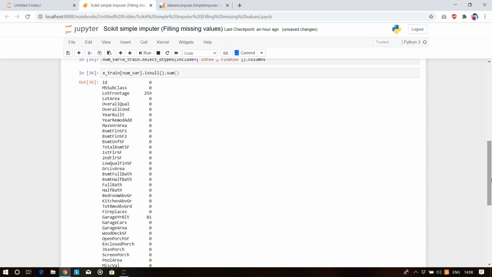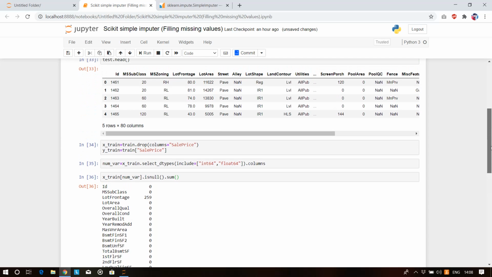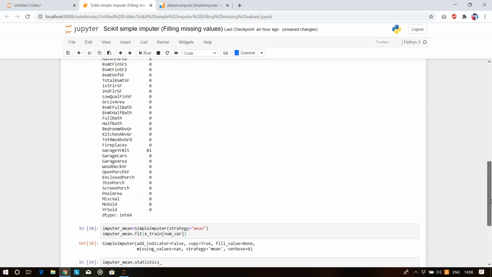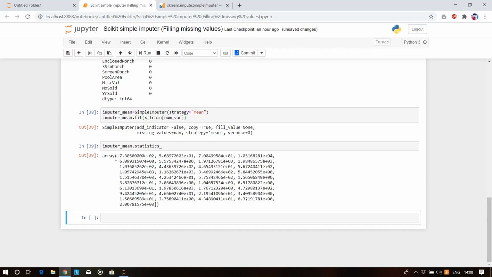How many columns were we having? Numerical, 3 columns, right? It is showing the values for all the columns. For the first column the mean value is 7, for the second column the mean value is 5.68, and for the third column this is the mean value. This is the way it gives us the value of each column.